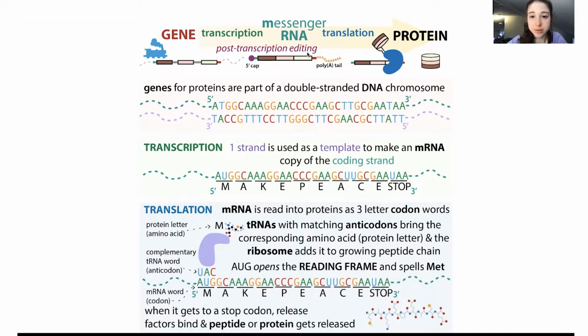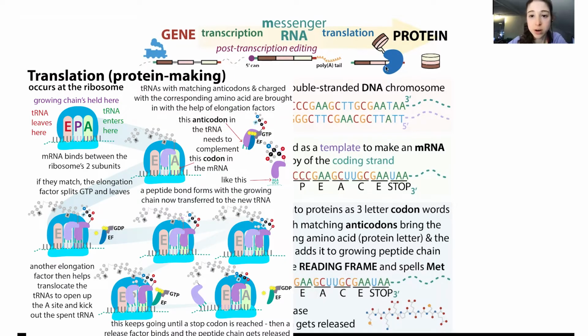And in this process of translation, what happens is that this protein making complex we'll look at, called the ribosome, is going to travel along the messenger RNA. It's going to read the instructions in that messenger RNA that tell it what order to link the amino acids in, and then it's going to help link them up to form your protein.